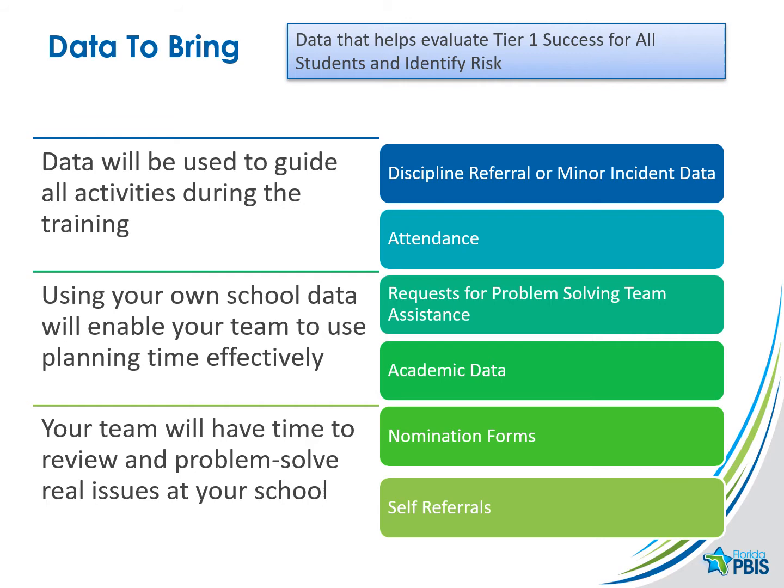And I know that might be raw, messy data where you're just looking at, again, team lists or team agendas of how many kids have come to that problem-solving team on a campus, but it's another source that we look at. And nomination forms are a format of systemically nominating kids as a way of screening. So we have a grade level or department start that we have classrooms within a grade level or classrooms within a department start to nominate their top 3 externalizers and top 3 internalizers, and then come to the grade level or department to screen who are our top priorities for those externalizing and internalizing.